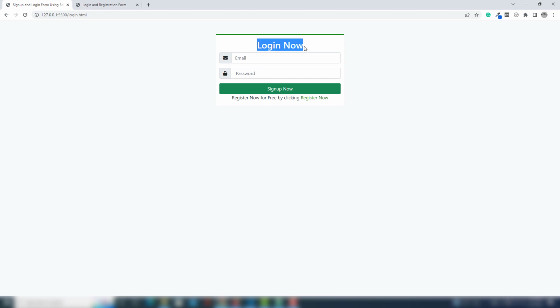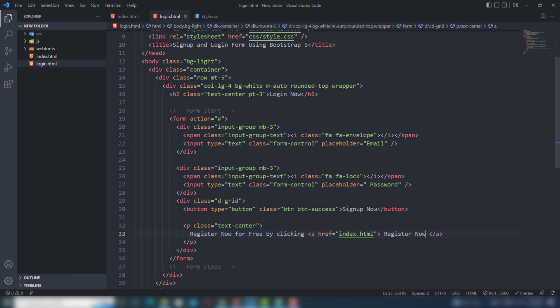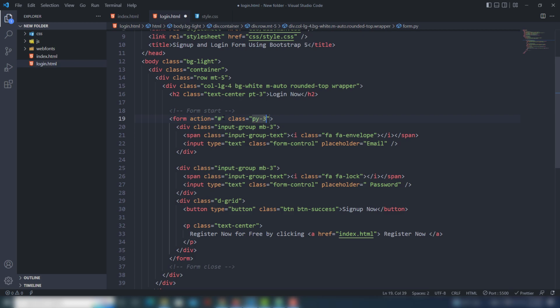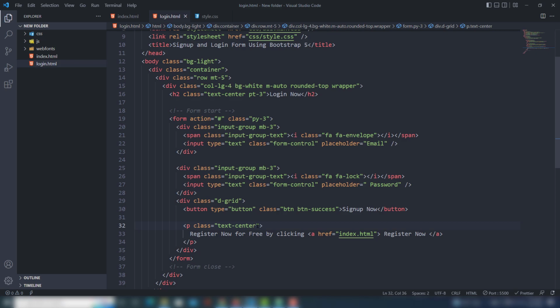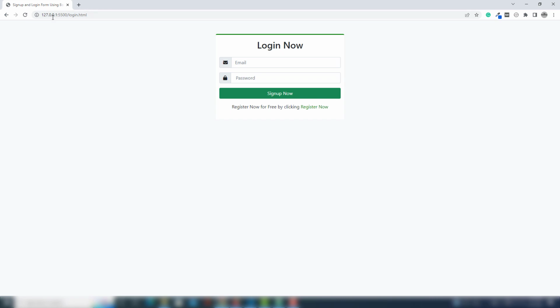So I want to make a space between this one. As you can see, I have a space. So let's see, I'm going to use that margin top and bottom, I think 3. So I'm going to use that class py3. So let's see, right? So here is our form, and also I'm gonna make a space this one, right? So let's see, I'm gonna use mt3. So let's see, perfect. So this is our project.